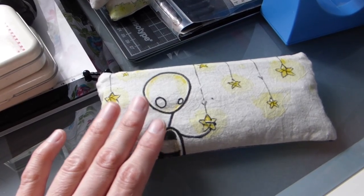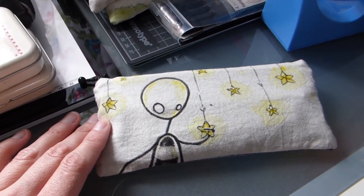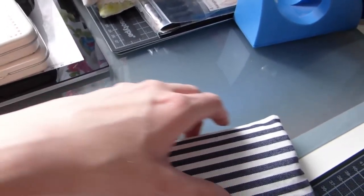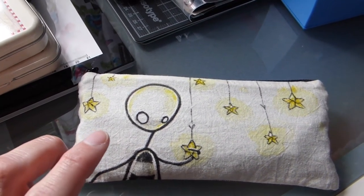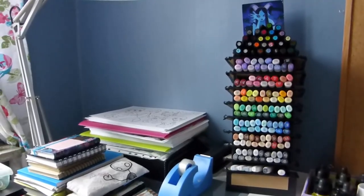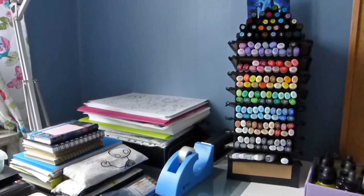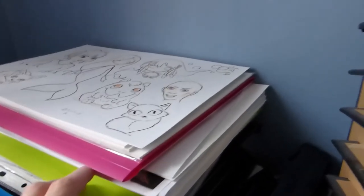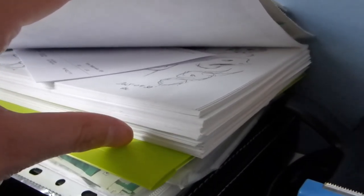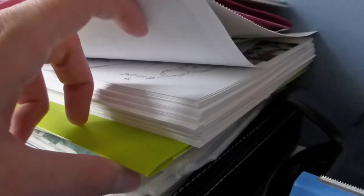Over here we have some notebooks and sketchbooks, and more notebooks and sketchbooks. Here we have a few pencil cases I made myself — I decided to keep them because I needed them for the pencils inside. I actually have a few for sale, but not at the moment in my Etsy store. The ones I have right now are for sale in the town where I grew up, and I will be listing them in September. They're hand-painted by me with either fabric pens or fabric paints on cotton.